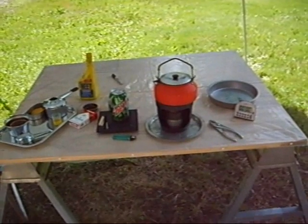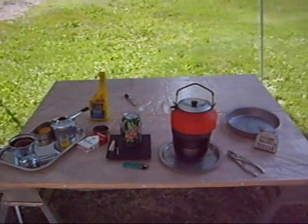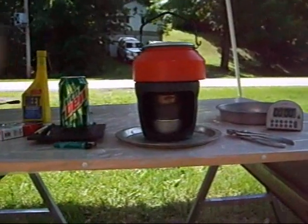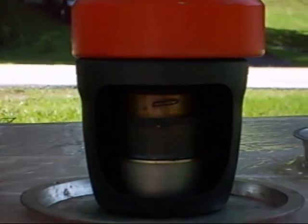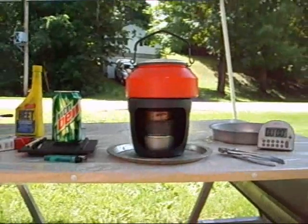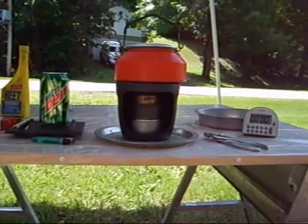Well, at the same time, I'm going to sit out here and play around with some of my stoves. This one here, I got a little alcohol stove going in there, testing it out. I know you can't see the flame, but all we're doing is just boiling water. We're not going to do any cooking yet.